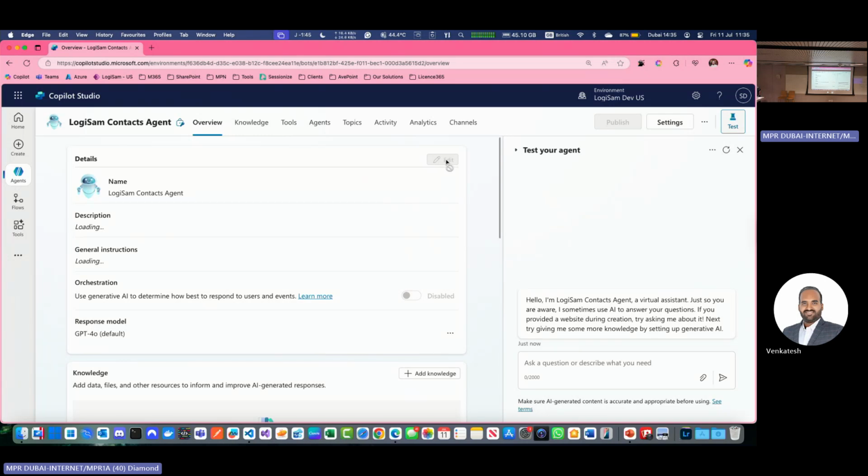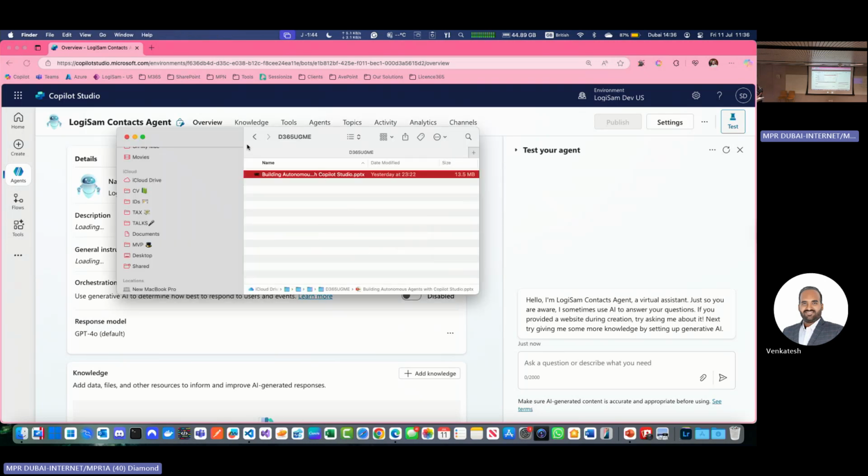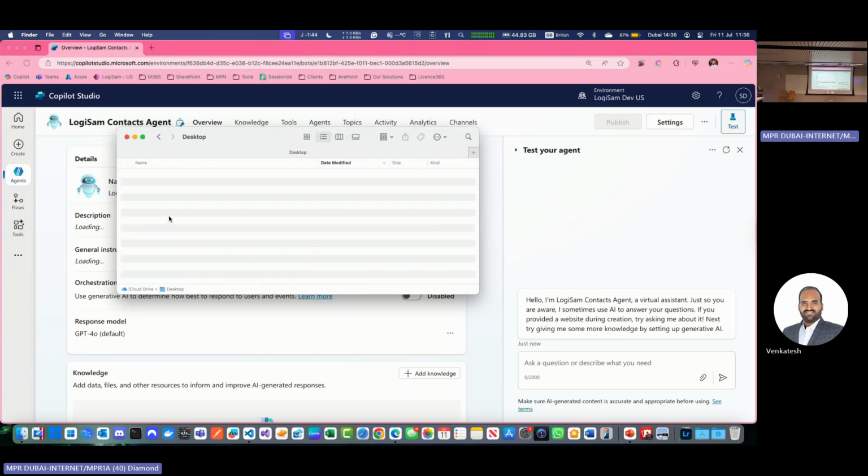I'm going to edit certain bits for this agent description, and I will start by uploading the content. Remember, we said we have 5 main products, and we are expecting people to contact us asking about different things, price, features, these kinds of things. So thankfully, I have prepared the content for this demo.